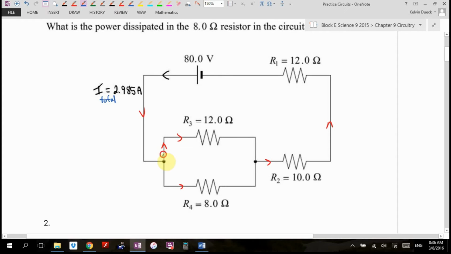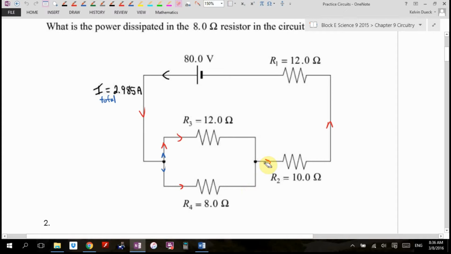When the current gets right here, it's going to split up. If the resistors were identical, you'll learn in Physics 12 as a shortcut I teach my students, if this was a 12 ohm and another 12 ohm, the current splits up 50-50. Are these resistors identical? Duh. Okay. Well, let's keep going. I don't know how many amps went this way. I don't know how many amps went this way. But then they recombined right here.